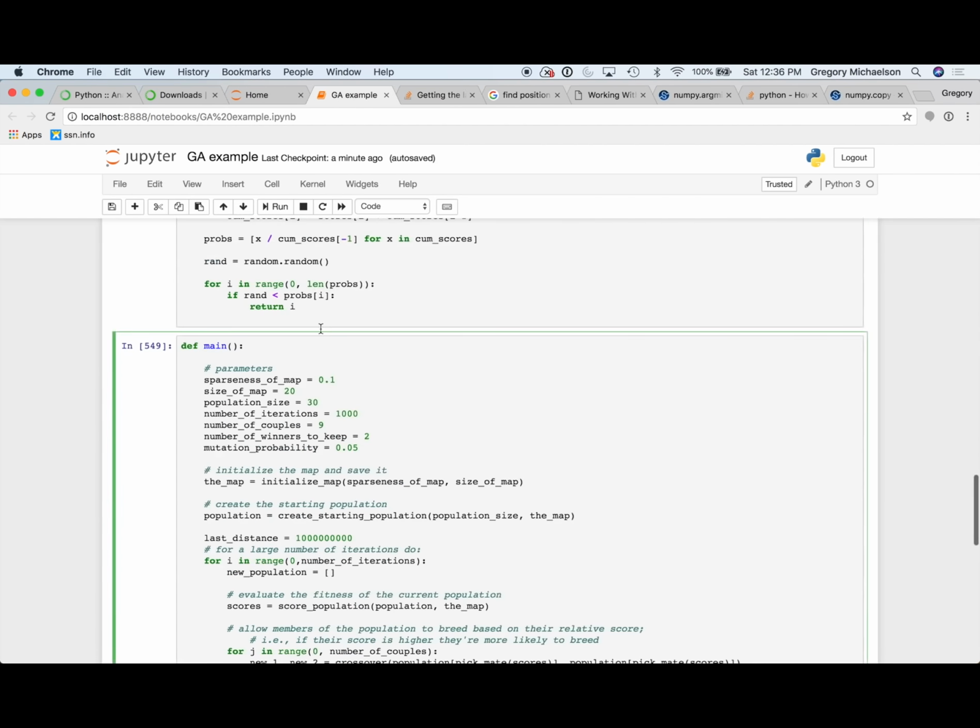Once you have the code actually working, and I believe that it is at this point, there are a few minor bugs that I sort out in the process here. But now I need to visualize everything. So I can see that the distance actually decreases and the number of jumps tends to decrease, although those aren't necessarily the same thing with the way this problem is framed. Now I need to visualize it.